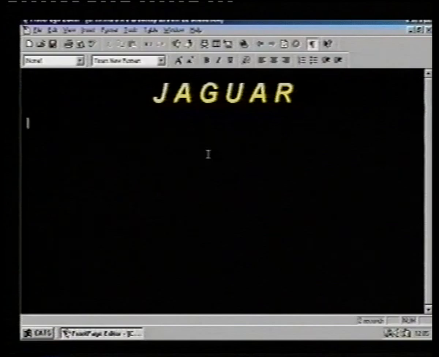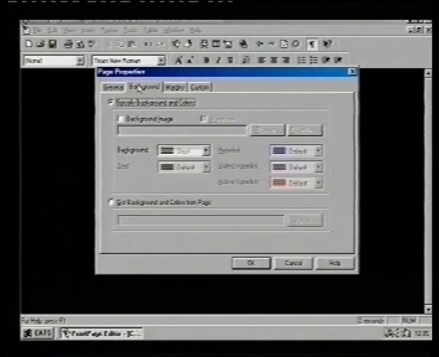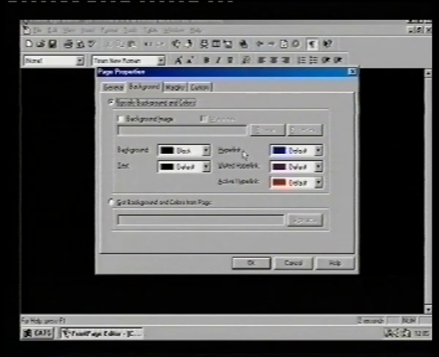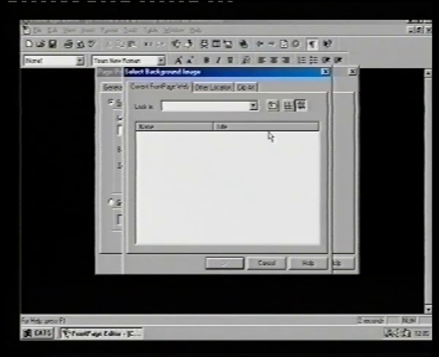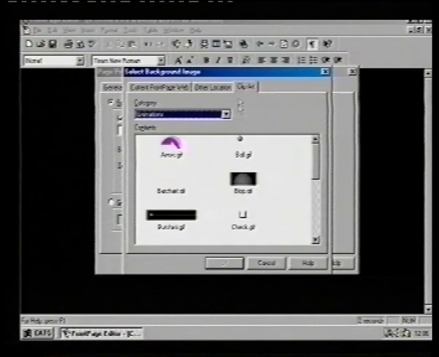Well, we've only just done it. You should be able to remember this very easily, very quickly. Right click of the mouse, Page Properties, Background. Now instead of just having a colour, let's put a background image in. So if we now come up here to Background Image and Browse, if you are fortunate enough to have some nice clip art on your PC, you can use it. So let's have a look at what we've got.